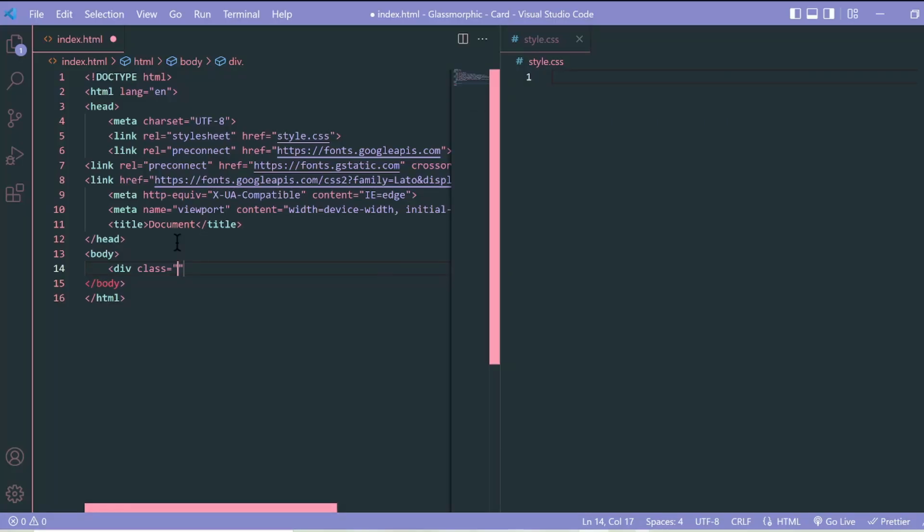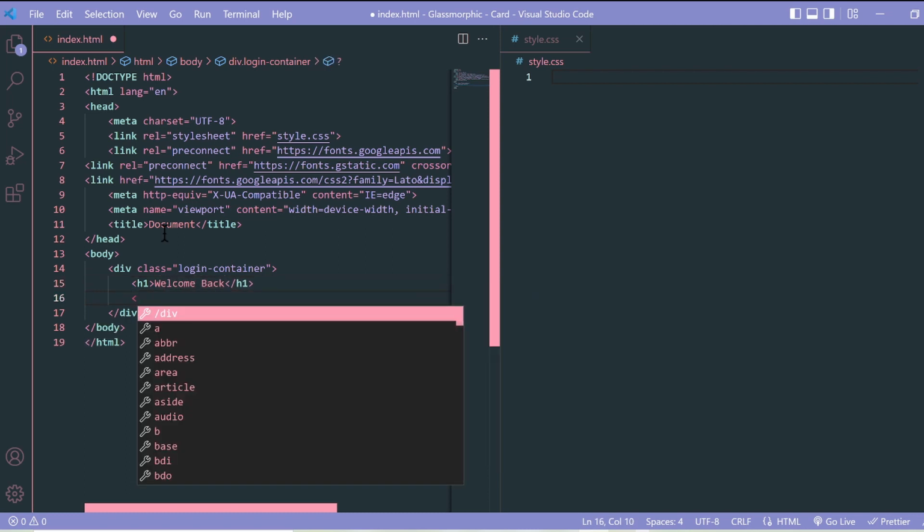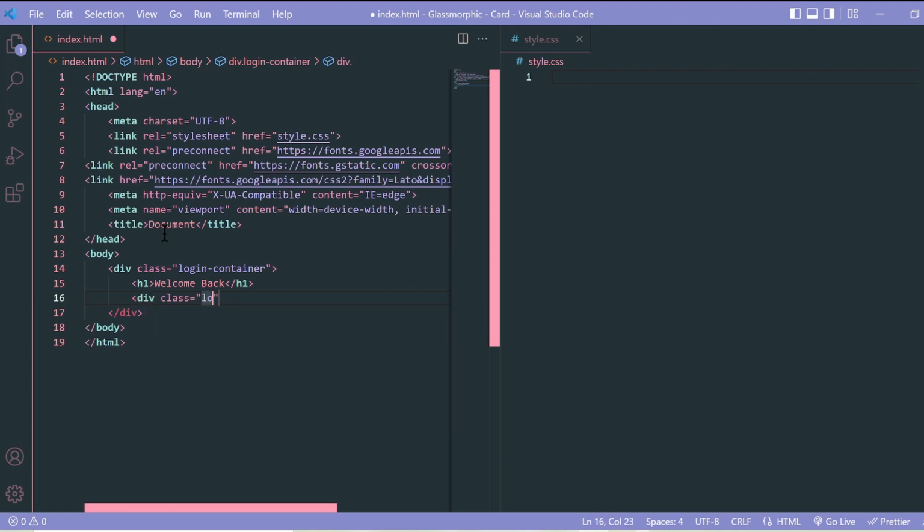So let's go in here and say div class, and let's call it login container. Let's close it. Now we're going to create the h1 tag, which is the welcome back. Now we're going to create another div, and this will be the card itself. So I'm going to give it the class of login card. Let's close that div.